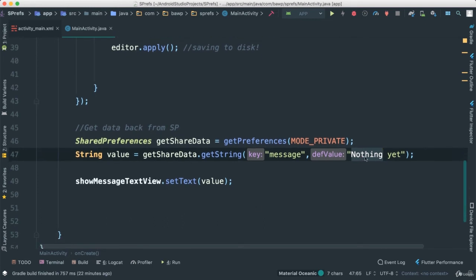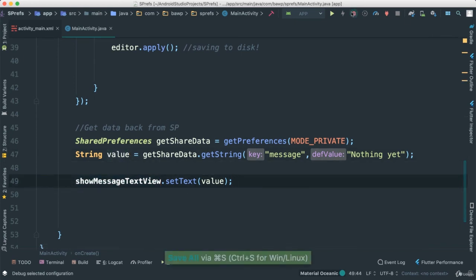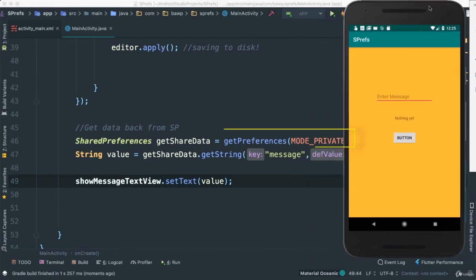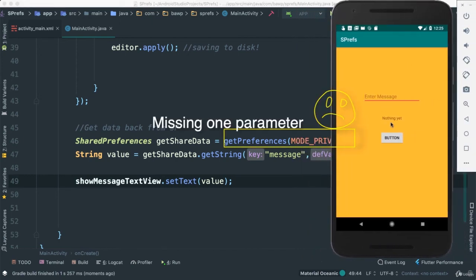Okay. So this is a message. You can put whatever you want to put there. And then, of course, we pass this value here into our text view. That's it. So let's go ahead and run this. I can show you exactly how all of this pans out, once we run this, assuming we made no mistakes. Okay, there it is. There is our beautiful application. Nothing yet, indeed, because it doesn't have anything yet.